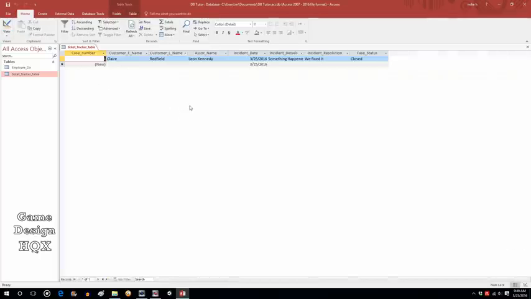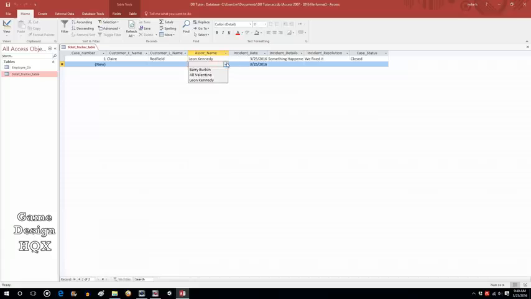So if we try to create a new ticket, a new record, when we come to associate name, we now have a drop-down box just like this one over here. But whereas this one is manually entered and can be manually changed, this one actually is linked to another table, so we'd have to go out to that other table to change it.